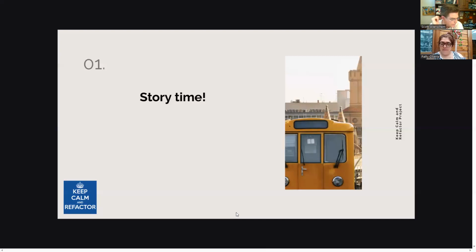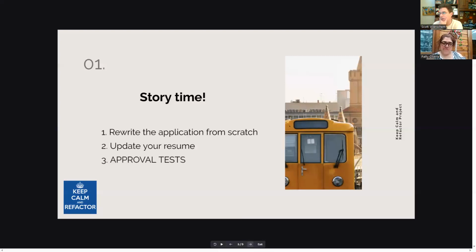So when you run across a problem like this, you basically have one of two options. You either rewrite everything, or you update your resume. And I'll suggest an alternative that I call approval tests.